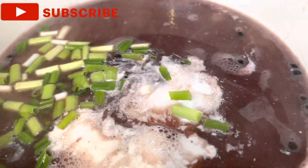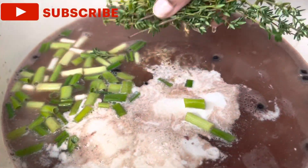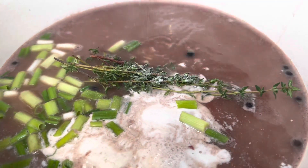Here I'm adding 400 mils of coconut milk, because you need that for your rice and peas. I chopped up the scallion, added one and a half tablespoons of ginger, some thyme, and salt to taste. You're going to stir that up — I would advise you to taste it a little bit.